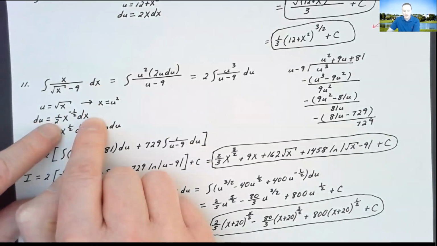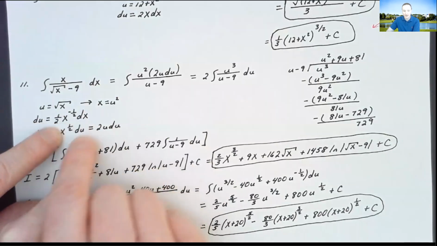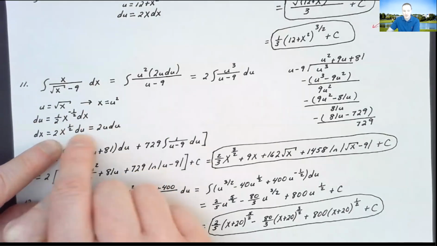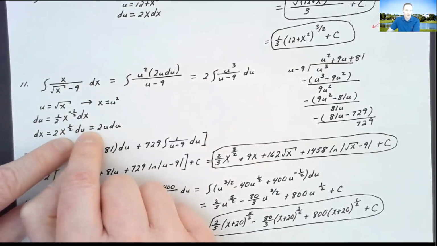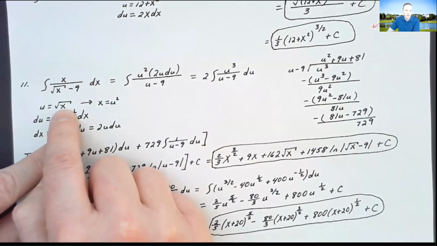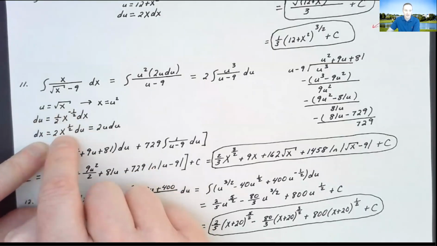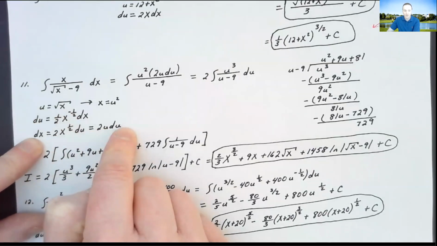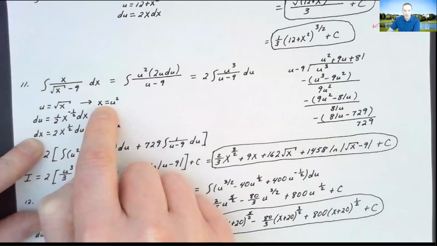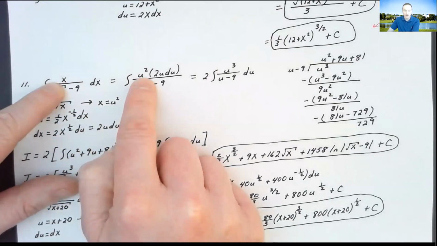dx, if you solve for it, you would have to multiply by 2, and you would have to multiply by an x to the positive 1/2 power on each side. So you have dx is equal to 2x to the 1/2 du. Well, please notice x to the 1/2 is u, so I can say this is nothing more than 2u du. So now when I go back to my problem, I already know x is u squared. I substitute that in. X is u squared.